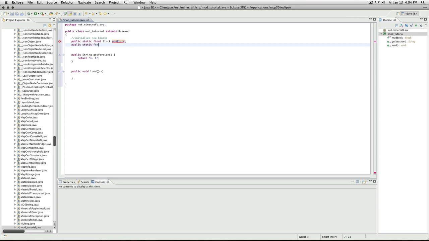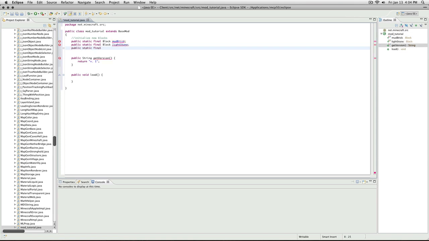So I'm going to do the same thing. Block and then light stone. And same thing for, I want to do a torch. So it's going to be easy torch, like that.